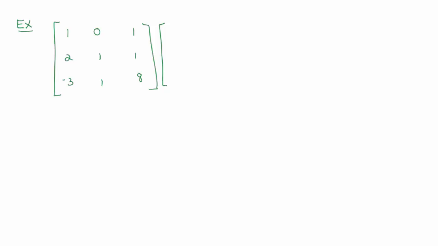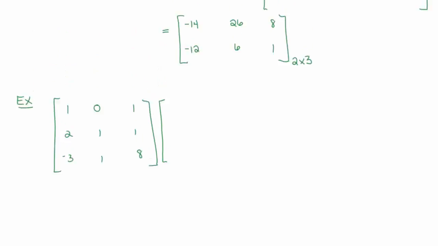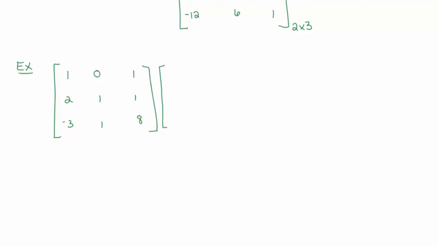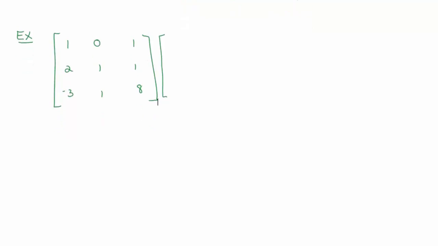So let's just do 2 columns here. Did I just do one with 3 by 2? No, I didn't. I did the opposite. Okay, good. All right, so let's go ahead and do this. We'll say a 1, 1, 1, and a 2, negative 3, 1.